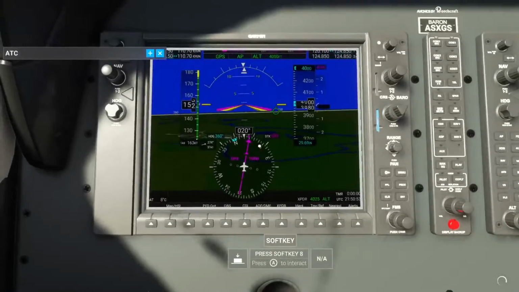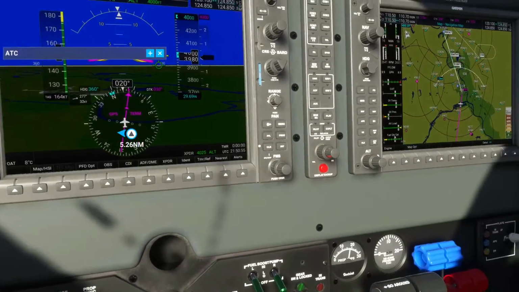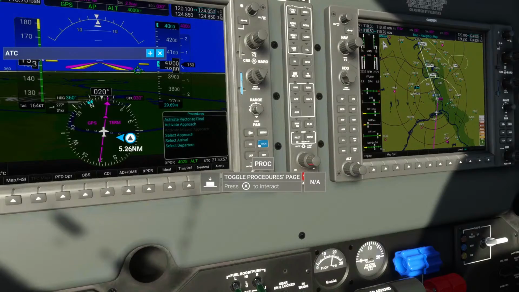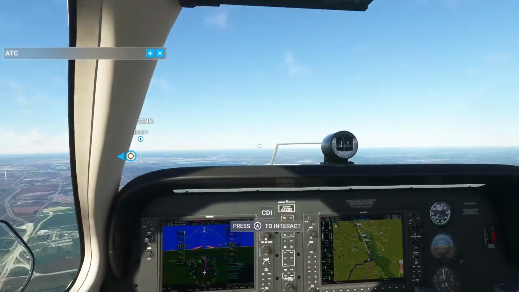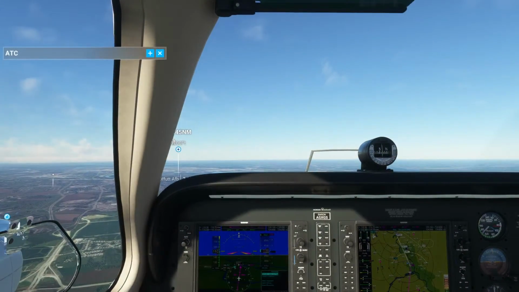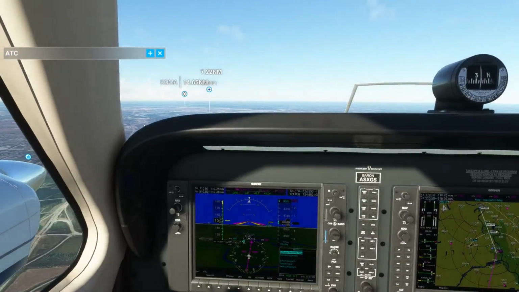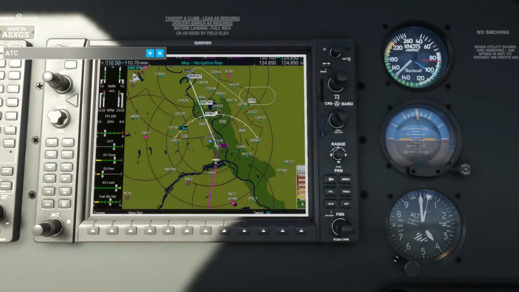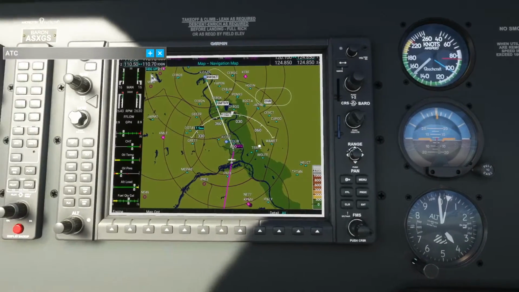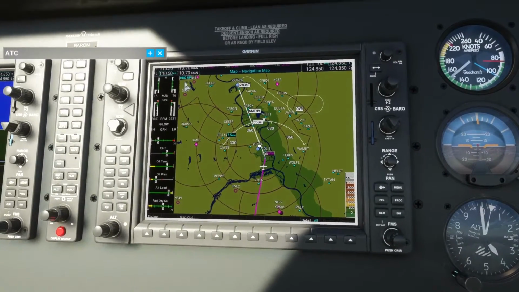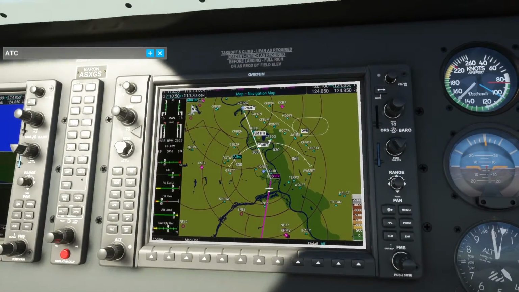All right, so let's go to our procedure thing now. Procedure, and then once we're past that marker, even though we don't see it, the next one I think is our Cobit.